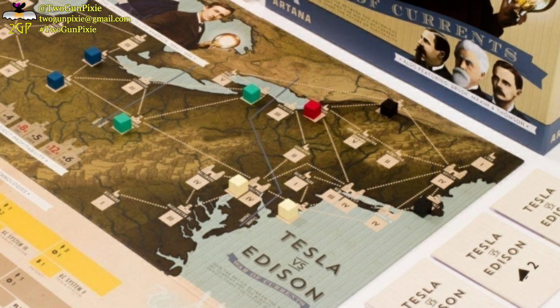This is a worker placement, card-driven bluffing game. And you're going to be going through the game, and you're going to be trying to balance inventing things with the engineering side of it, with the finance side of it, as well as public relations. Because remember, in this time period, inventors were like mad scientists and were in the newspaper constantly because there was no TV, there was no internet, and people found these stories to be entertaining, and they sold papers.